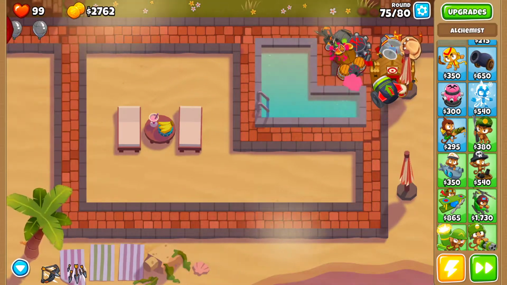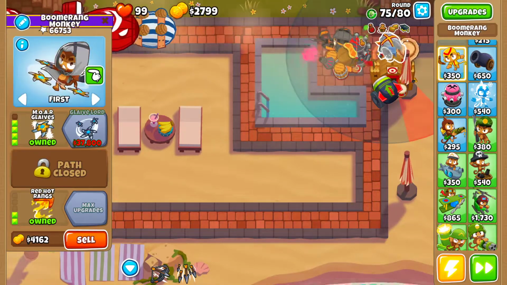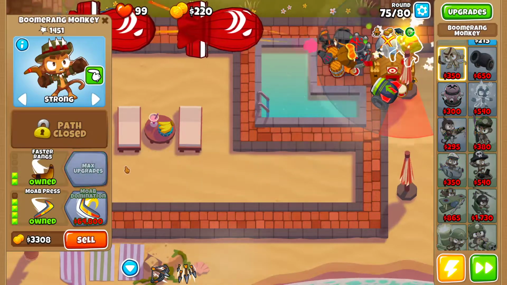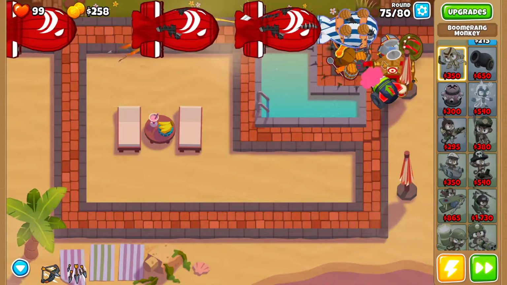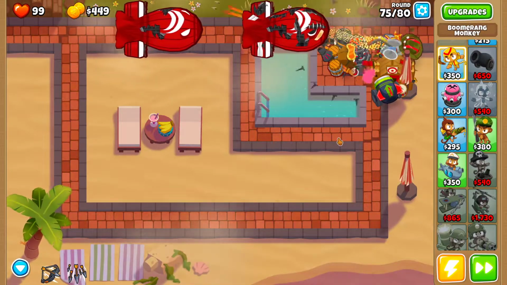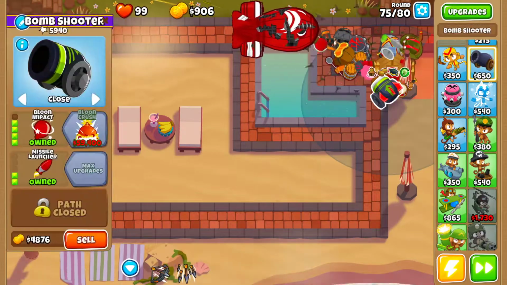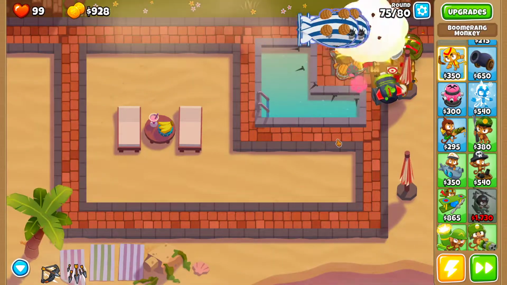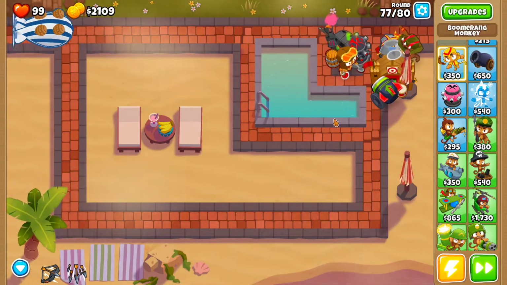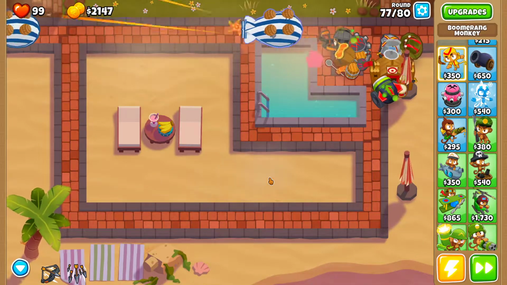The alchemist should keep on buffing Quincy, the attack shooter, and then the boomerang. So those are the most important things. So here we go, 0-2-4 mob press, and that's it. At this stage, if you have just followed this strategy, you have placed these extra 2 towers, the bomb and this mob press, you are fine until around round 80. You don't need to place anything, you don't need to use any abilities. You're gonna already be able to destroy everything just like that.